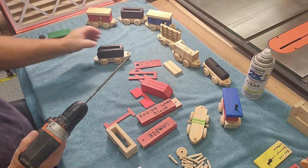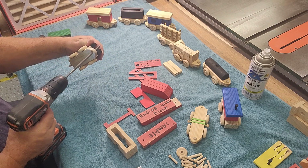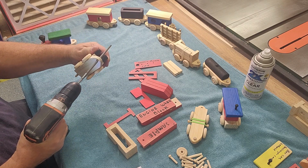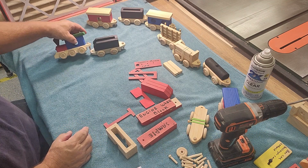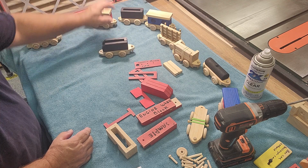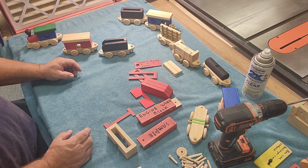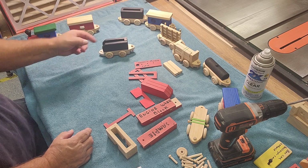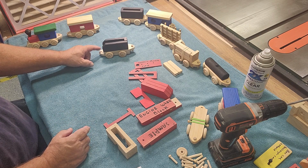I stuck it in my drill, and what I do, after I got all the train glued and painted and put together, I'll just double check this hole right here. I'll just run that in there. Just kind of ream that hole out just a little bit. You want that axle peg to fit in that hole. You want to be able to just set your car on there, and it sets right in there, and take it right off. Same thing with any car. You want to make sure that any car just fits in there, and you can take it right off. Because you don't want the child to fight trying to get that car off that other car. You want to make sure they fit nice. So keep that in mind too. That hole needs to be reamed out just a little bit so it fits together nice.